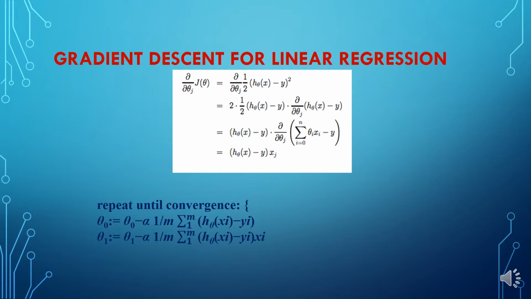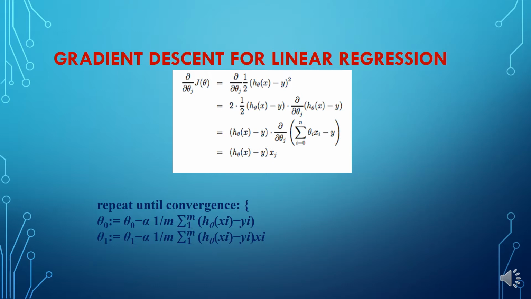What is h theta x minus y? That is the error. In fact, total error. Okay. So there is a little difference between theta naught and theta 1. We'll look at it now. We can rewrite the gradient descent algorithm, explicitly saying what is theta naught and what is theta 1. The new value of theta naught is the old value of theta naught minus alpha by m multiplied by the total error of all the training examples.